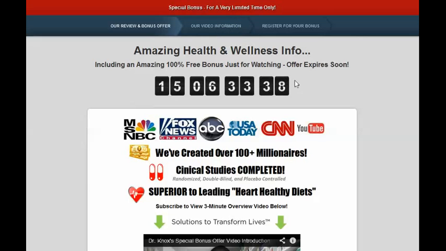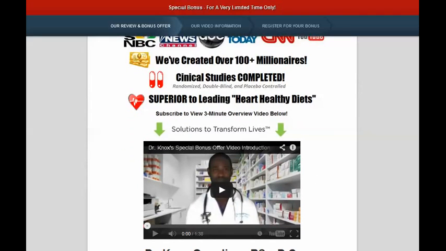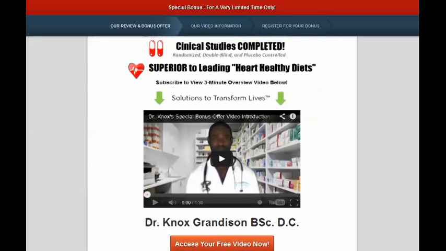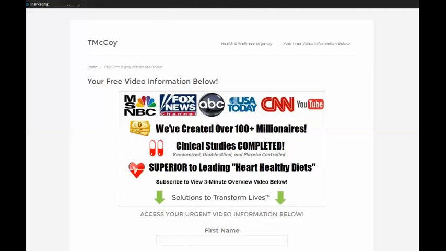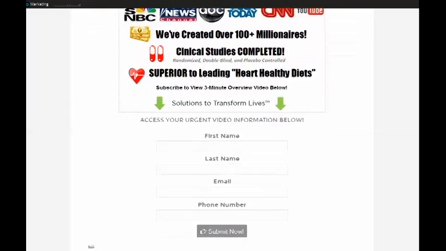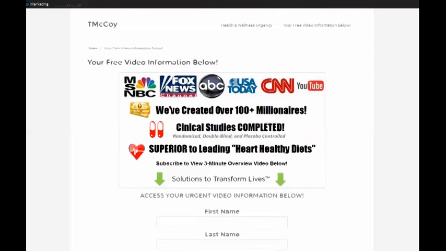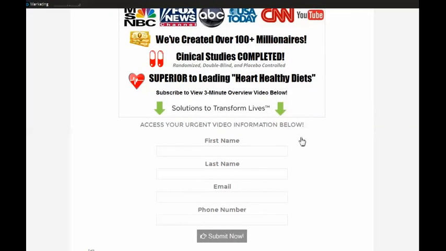And so we've got the call to action with the sense of urgency built in, strong video. Video obviously helps to convert up to 40% better. And so now when we click on any one of those buttons to go to the information, in this case, Tim McCoy is going to be able to capture the actual lead en route to the video information that page one has been pointing them to in the video, in the graphics, in the bonus program. So in order to get the bonus, they have to go through this page. And so they are now here. Now they may or may not complete that.